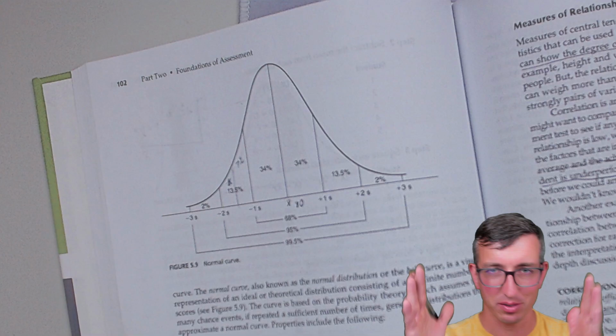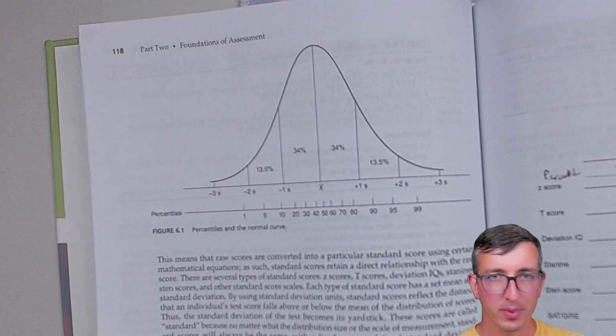Where are we? If we know that number was halfway between this part of our distribution, and we do the same thing here, we could go down here and say he scores somewhere in the roughly 6th percentile. And what that means is out of 100 people, 6% would be lower than him, and 94% would score higher than him. Okay, let me try that again. Percentiles mean if you spread out all the scores, and they scored in the 6th percentile, that means 6 students would score lower on that test, and 94 would score higher.